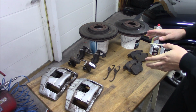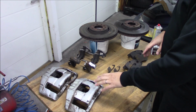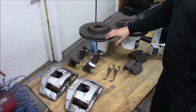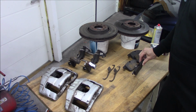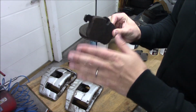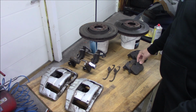So this kit I bought for around 100 euros, which isn't much at all. And the calipers are in quite decent condition, it just needs some new paint. Same with the discs, they are not used very much. And the pads still have some meat to them. So I'm just gonna sand them off and make the edges a little nicer, and then this will work for a while.